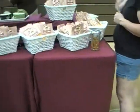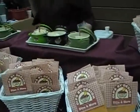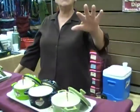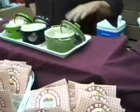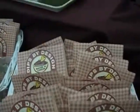We're back into the dips now. This is Dips by Design. Where are you from? Parsons, West Virginia. Are you taking a picture? Sure, we're from Channel 3. And you're from Parsons? We are from Parsons. And is this your first trip here? No. I actually used to be Appalachian Milk Soap. Oh, okay. You remember? Yes, I do. And now you're dipping. Right. We're still partners in the soap business, but I'm reincarnating this. This is much easier for us.